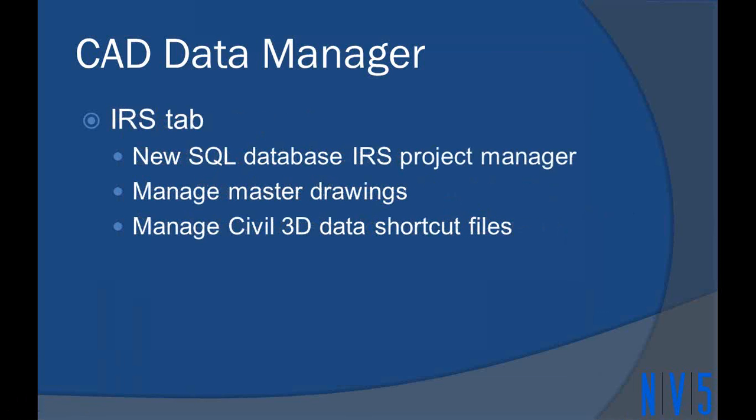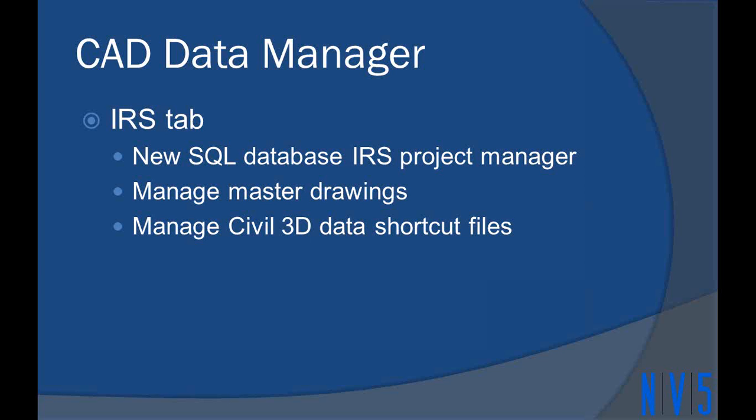The other new tab is the IRS tab, and for those of you who are not familiar with that, that stands for InterRegional Services here at NALTE, and that means it's a project that's being worked on by multiple offices. And we have an old program that I wrote about 8 years ago called the IRS Master File Manager, which is written in VB. It's old. It uses text files. It's very slow. I've updated it now and incorporated it into the CAD Data Manager, and it's using a SQL Express database off a server here in the corporate server offsite facility that allows access to all offices.